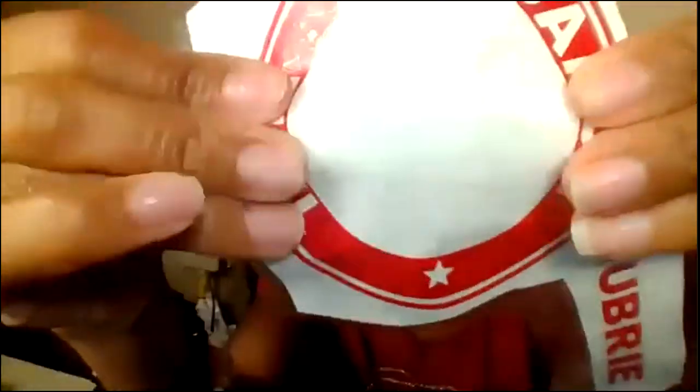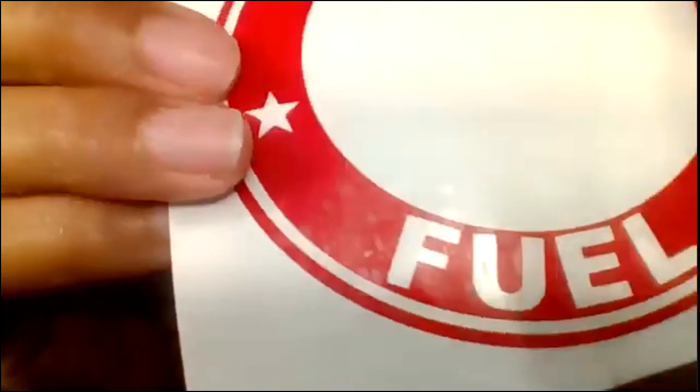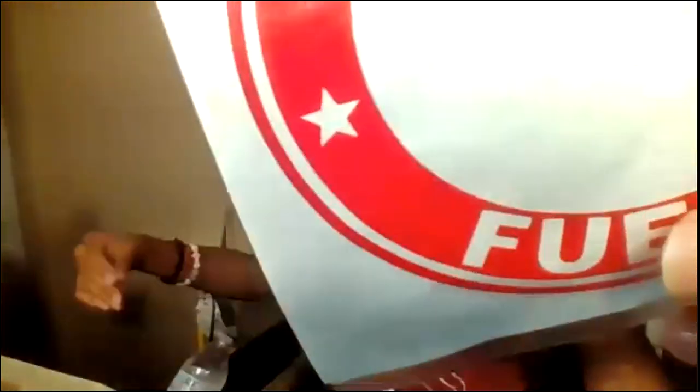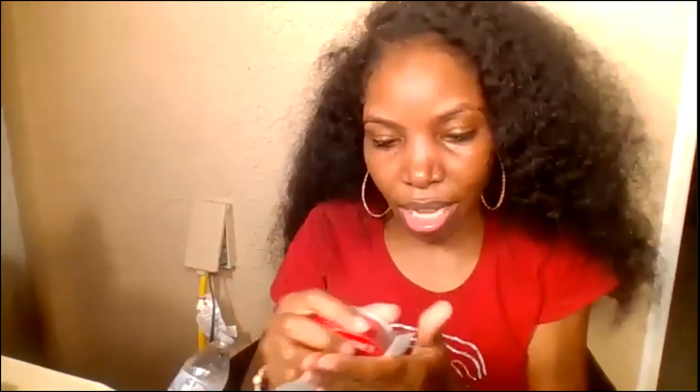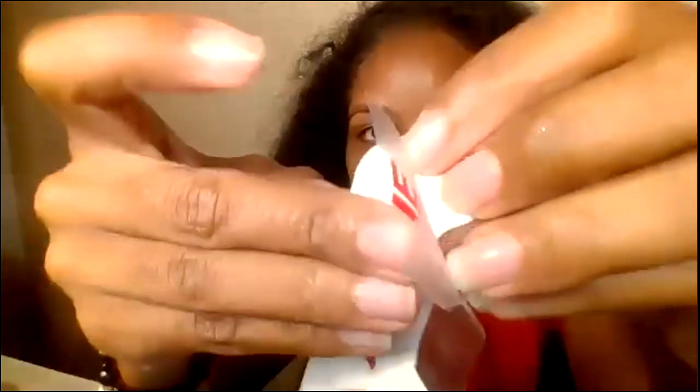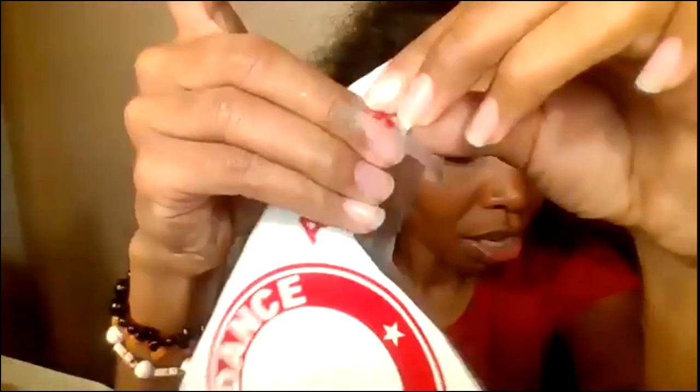Now you wanna make sure that it's on there really good, and the way you can see that is you can see that there's not very many air bubbles. So you can rub it really hard. You can take something hard to rub the surface with. I'll use like a ribbon. Rub the surface just to make sure that it's really stuck on there really good, because you're gonna use the contact paper to lift the decal off of the back, like this. So when you start to lift it, your decal should come off the backing. If it doesn't, you need to press it again and do a little bit more work.